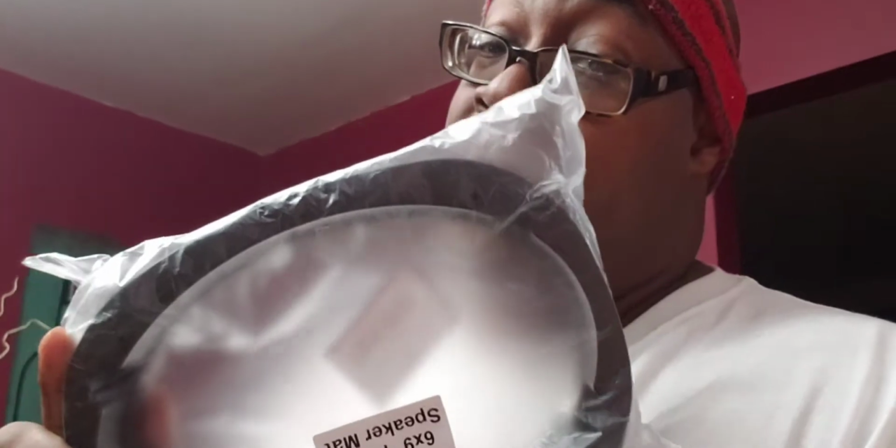All right, y'all. 2 days later, delivery's finally here. The 6x9 speaker ring adapter spacers. See how much more clearance they give me for that big old magnet. Hopefully that do the trick, man. If that don't do the trick, I done wasted a lot of money and can't use these speakers. So let's get out there, man.